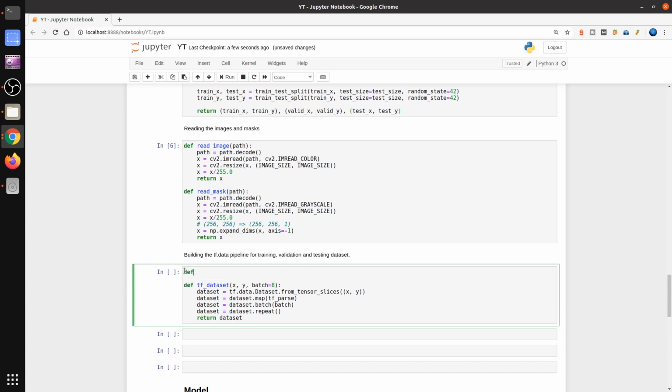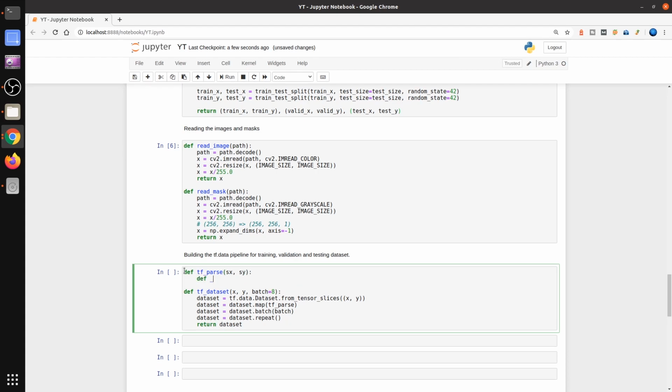Now we are going to write the function tf_parse above this function. It will take a single x and a single y, only a single path, not an entire list. Okay, def parse, again a function that will take a single x and a single y.